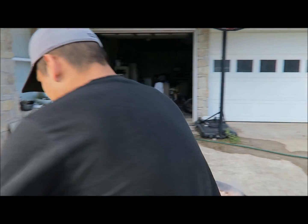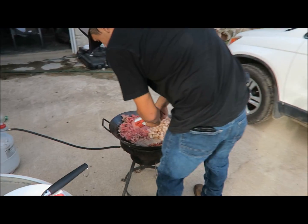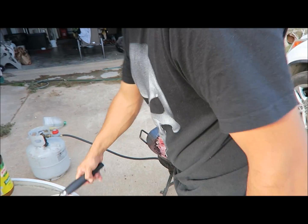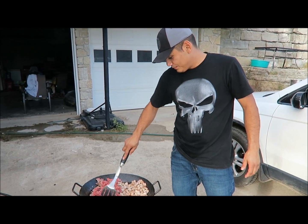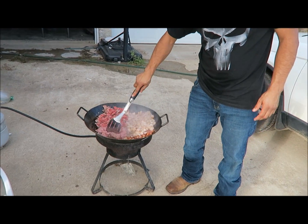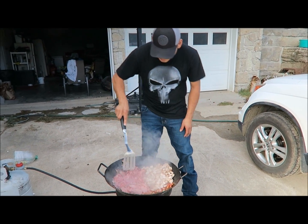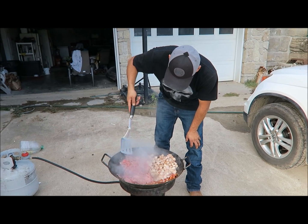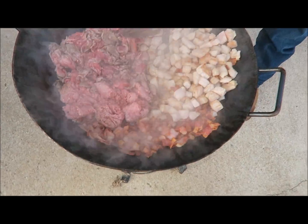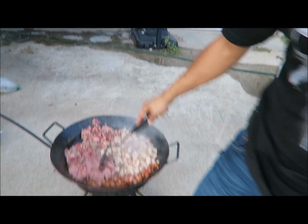Break it up. Might as well just throw in the ground beef. Woo! Yeah, so that just happened. Oh my! Look at all that meat. This is definitely not a vegetarian meal.